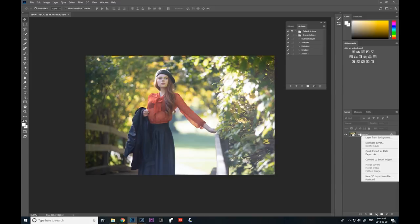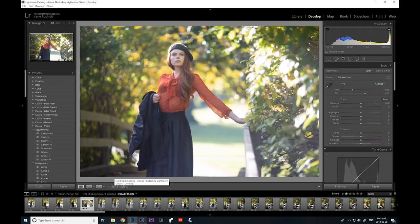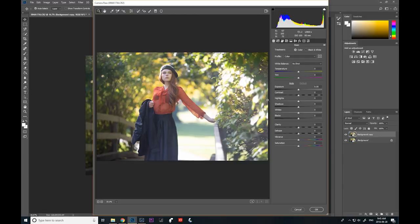The first thing that I'm going to do is duplicate my layer as usual. Right click on your background layer and press duplicate layer. So I'm going to go straight into Camera Raw filter. I absolutely love using Camera Raw. If you don't have it, go get it. But if you don't want to, you can go into Lightroom and you'll be able to do pretty much the same exact things. I just prefer everything to be in Photoshop — it's a lot easier — and you'll see another reason why I like using Camera Raw instead of Lightroom, but that's later, so stay tuned.